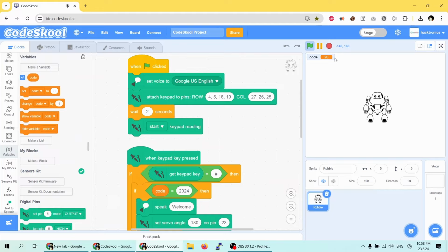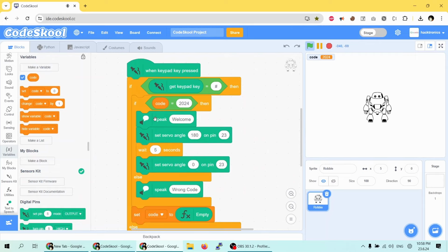Now let me press the correct code. 2, 0, 2, 4. Now I'll press the hash, and the servo will come into this statement, move to 180 degrees and wait for 5 seconds, and then move again to the 0 degree position. Welcome. And it will clear the code, and this function block is exited.